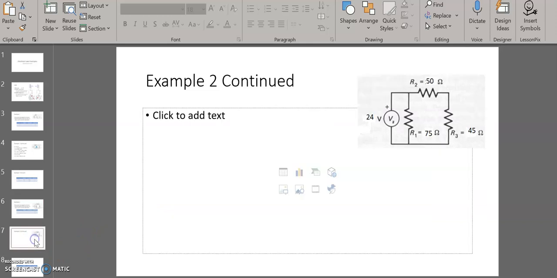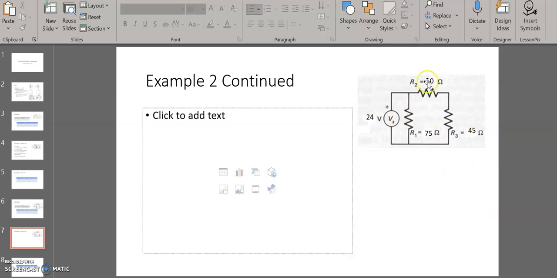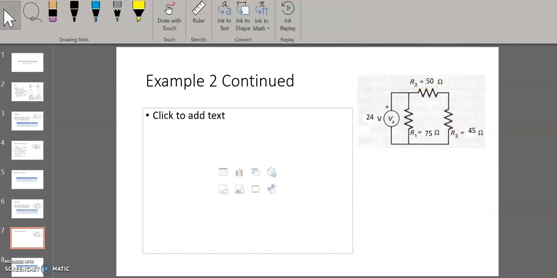Now the first thing we're going to do here is looking at our circuit, we can do voltage first. Okay, so if we take a look at this, and I go ahead and draw on my figure here, and if I cross this loop out and I just look at this loop alone, you can see right away that I only have 2 voltages here.